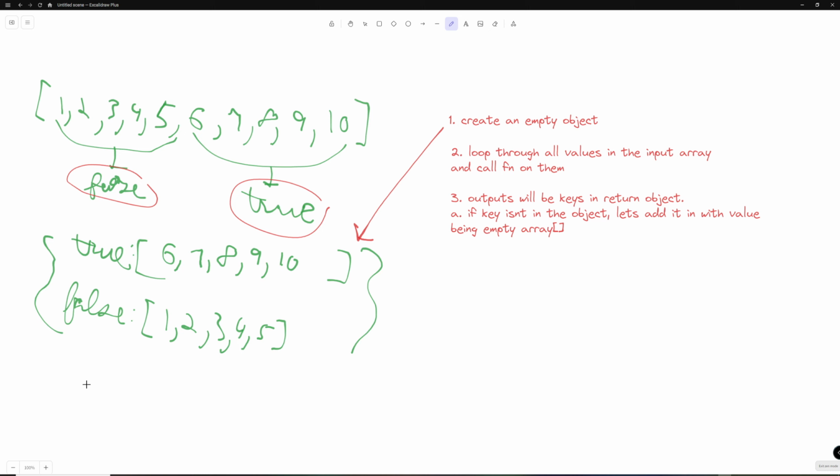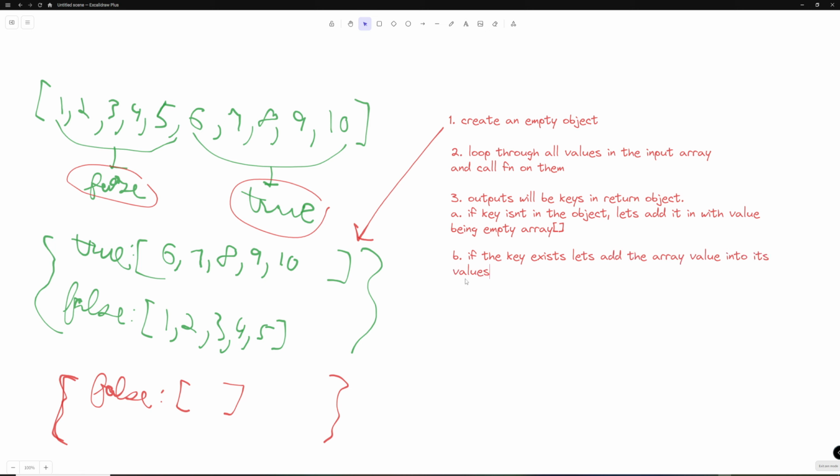So we can add a false key before we insert the value, and make the value equal to an empty array. And if there is a false key, we're simply going to be pushing. So case B, if the key exists, let's add the array value into its values.